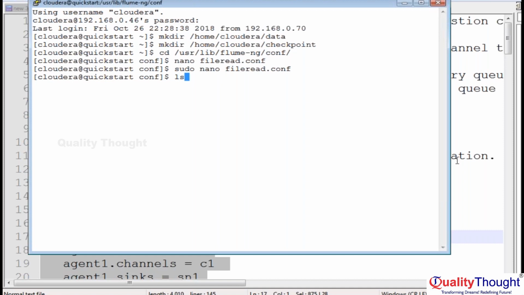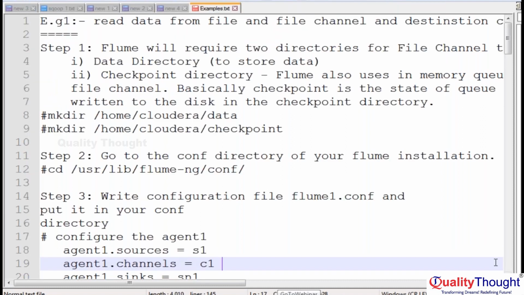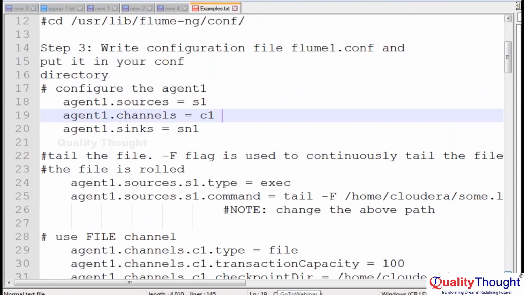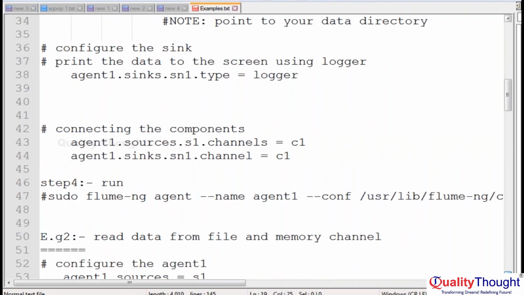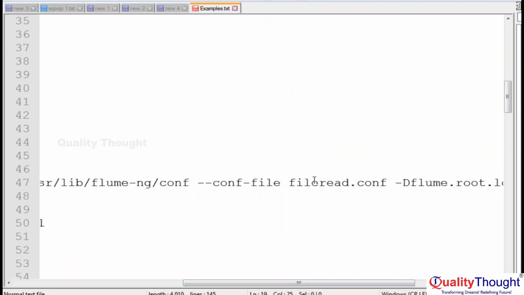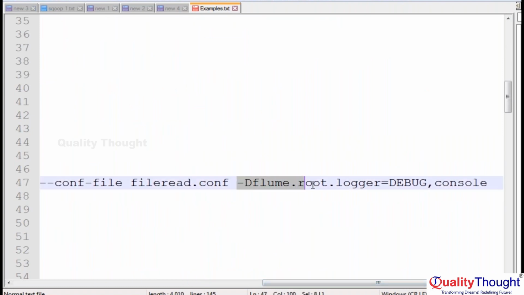So ls, our configuration file name is file read.conf. So while executing the command, we are saying the file name is file read.conf, and we are providing logger information.